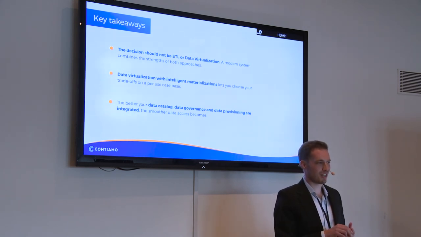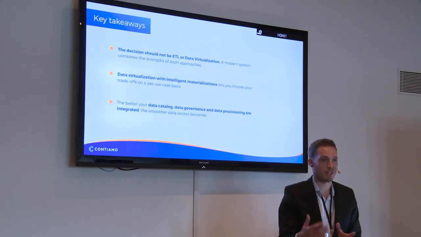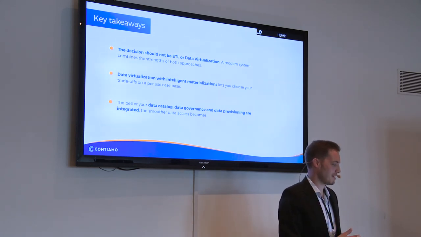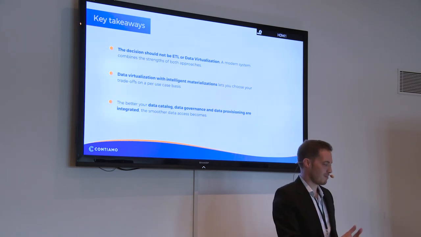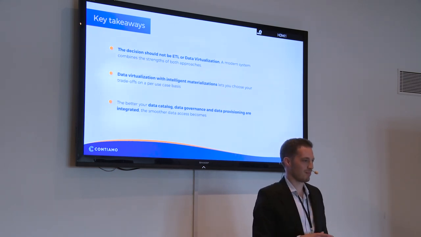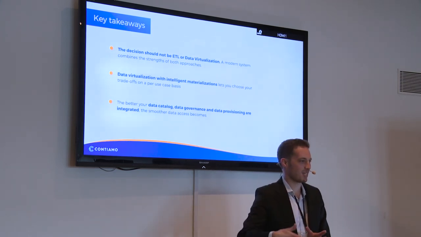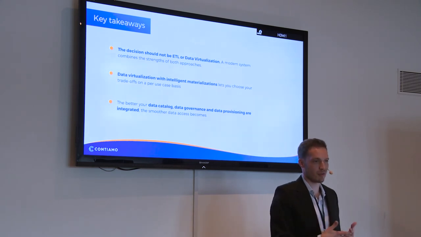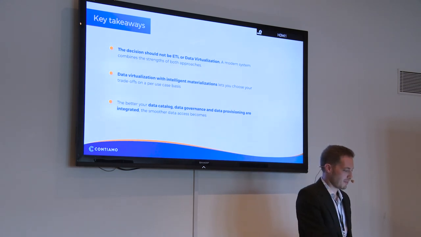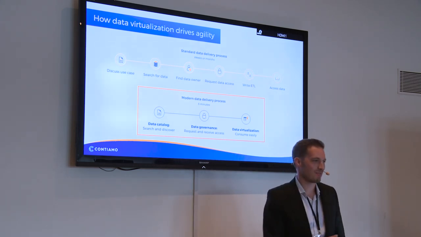There are data governance tools that are not integrated with catalogs, so if somebody finds something, and if you have certain, let's say, labels on the data, they can't be used in the policy, which then requires you to set all of that up again. And then finally, if somebody finds something, asks for access, people shouldn't have to go to a third system, seeing data catalog and data governance as a ticketing system, to then go somewhere else and set up the access permissions. So in our opinion, if these things are integrated, that's when the whole workflow gets truly agile.